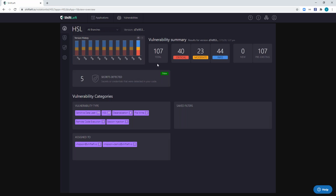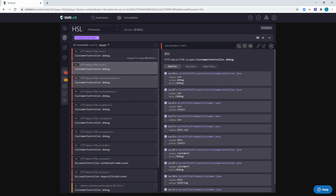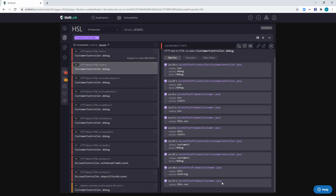In this case, you can see the history of doing all of our analyses. The nice stack chart tells you the different types of findings that we have, as well as the numbers to the right. We do find all of the OWASP top 10, some of the CERT findings and such, and we generally will show you things about those findings, like the entire path. In fact, I'm going to one now that has a longer path so that you can see the long path name, the long path of operations from the source or attacker controlled data tainting to a sink at the very bottom where you have attacker controlled data landing in a sensitive place in your code, which can cause a variety of problems. In this case, we're seeing an HTTP data to HTML via SSN, which is identified inside of the source code as a social security number, and therefore this will be a data extrusion through HTML.